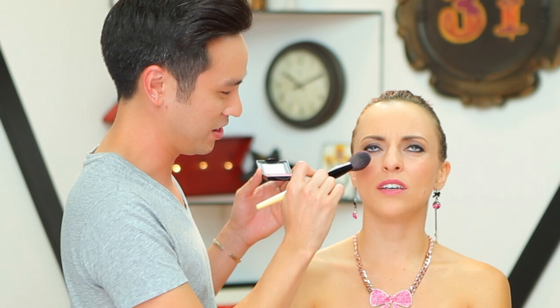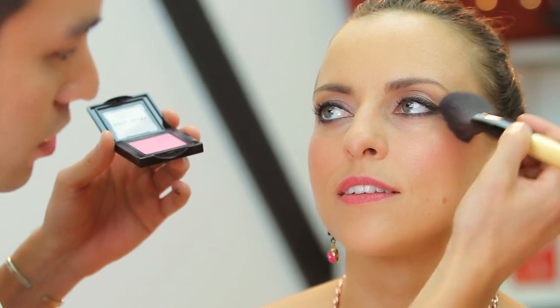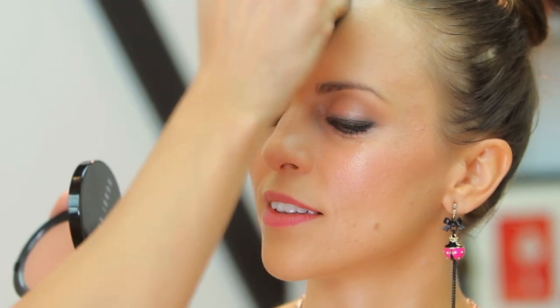Smile. The key to not overdo the blush is to apply a little at a time. Apply it high on the cheek and then blend it down. Just cause it is a warm glow we're going for, I'm gonna dust a little bit of bronzer on the outer perimeter of the face, blend it down. And this is actually gonna give you a little extra shading so that you have a little extra dimension to the skin. And my face will look smaller in pictures. It will just look great.